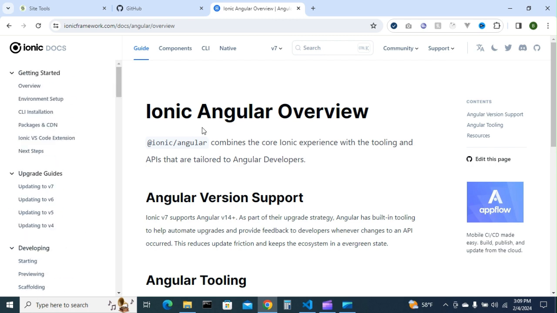But we're gonna start with Ionic Angular, and I have been a developer with Ionic since 2015, when it started with just AngularJS only. They were supporting AngularJS. And then we came a long way when Angular changed to just Angular.